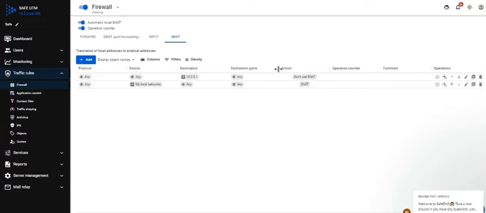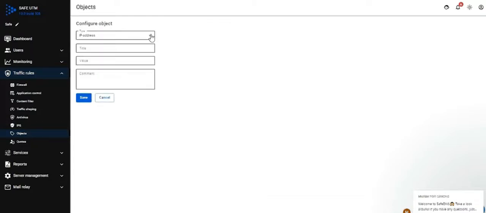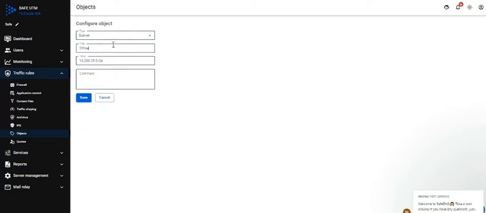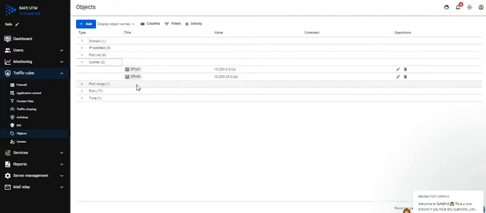Let's create a rule that prohibits the transfer of traffic from Office 1 to Office 2. To do this, we need to create 2 objects, Office 1 and Office 2. Let's go to the Objects and create them. Next, let's get back to the firewall and create a rule.